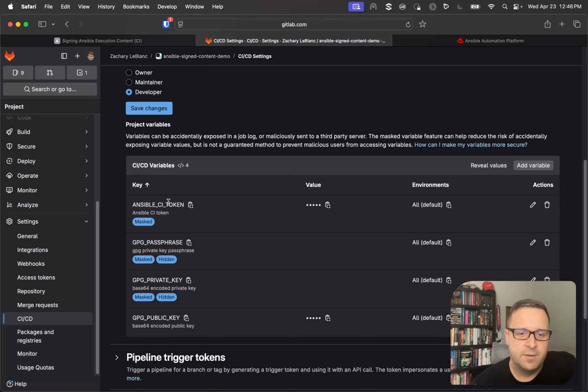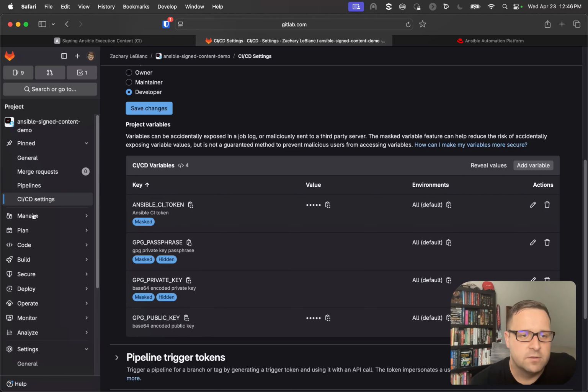Now, I'm not a GitLab guru by any means, so if you want to make sure you have the perfect level of security for these various variables, you'll see some tags like masked and hidden. I would consult with your GitLab team, but masked ensures that it's not accessible in the pipeline, so it's never going to be printed out or things like that, which is a great level of security. And then hidden means I can't actually even view it in GitLab myself. So if I needed to recreate it, I'd have to delete and recreate the variable. There are additional settings that you can use in GitLab to make it even more protected, so definitely keep those in mind when you're setting up. But these were sufficient for me for the demo. So I go back to the repository.